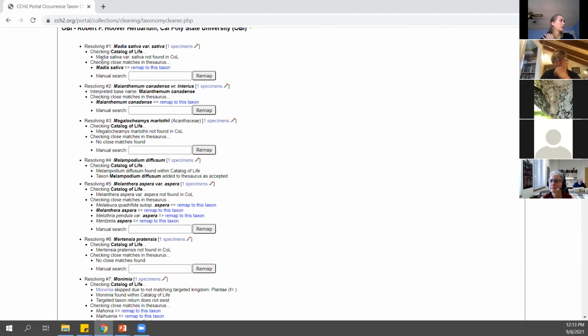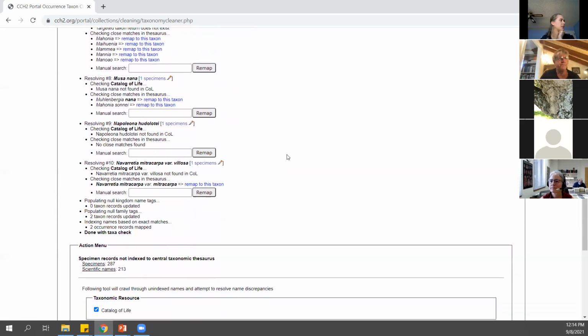So, and if we come on down here, we can see here's an example where it found that scientific name in the Catalog of Life. And so what it did is it automatically added this to the taxonomic thesaurus, which is really useful for the future, because if we find more of this taxonomic name, even across the portal, you've kind of helped everyone out because we know that this is a scientific name that we're keeping in our thesaurus.